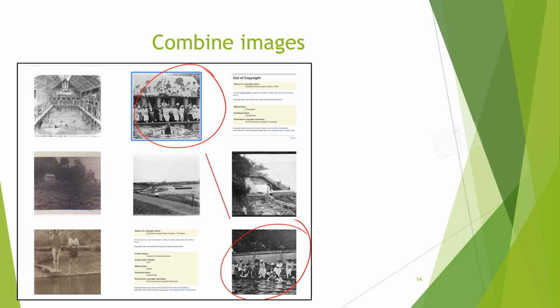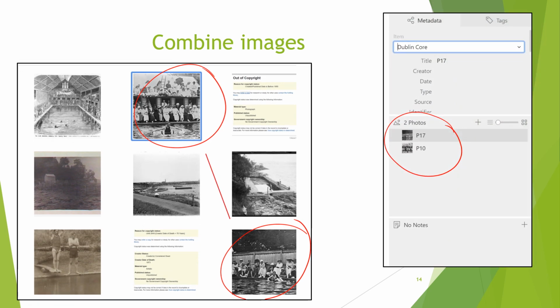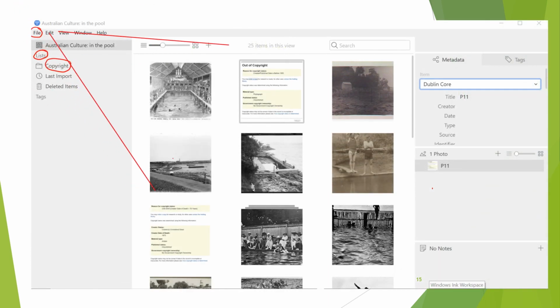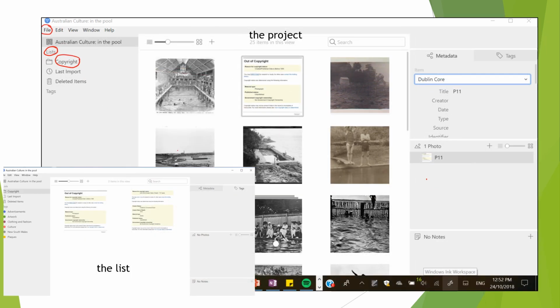Tropy can combine images that belong to one research item. Simply drop one on top of another. They are now grouped together, and this can be done with as many as needed. To make a list, click on File, New, List, and name it. The University of California's Library Research Guides identify Tropy as a tool for interrogating data. This begins here. Drag and drop to add to lists. Here is the project and the list view. You can see that the metadata panes are still empty and my images are not yet titled.